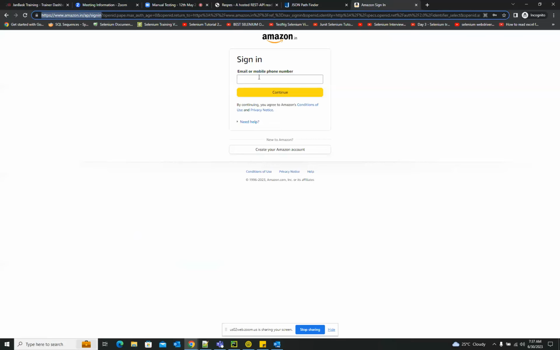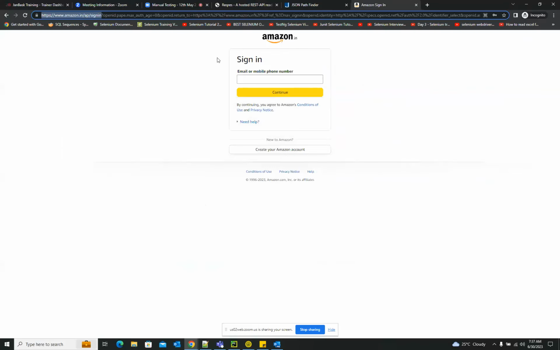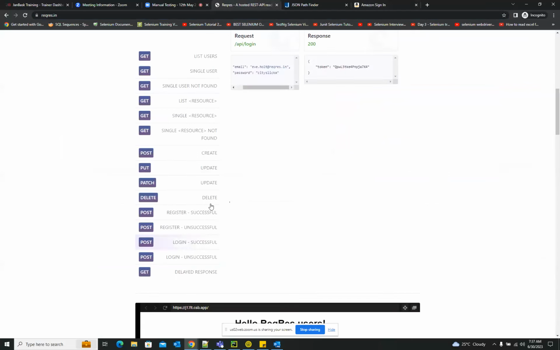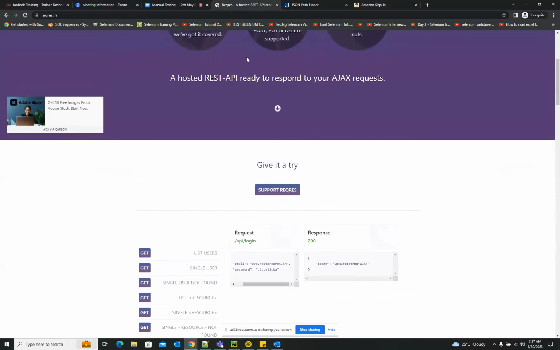When I give the email ID and click continue, this will be sent as the parameter. And this is your URL. Similarly, here the total URL is reqres.in/api/login. So this is your URL.